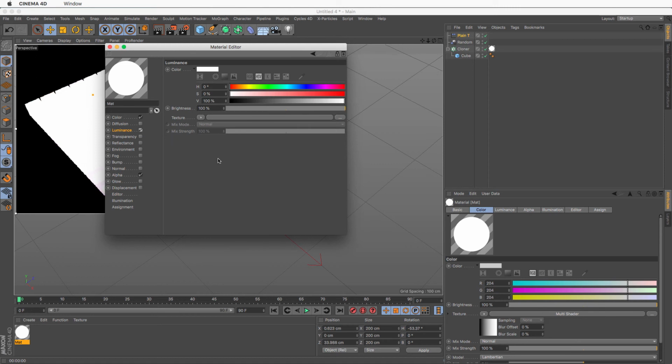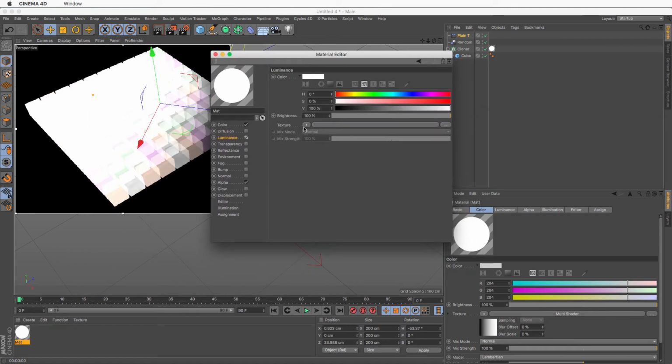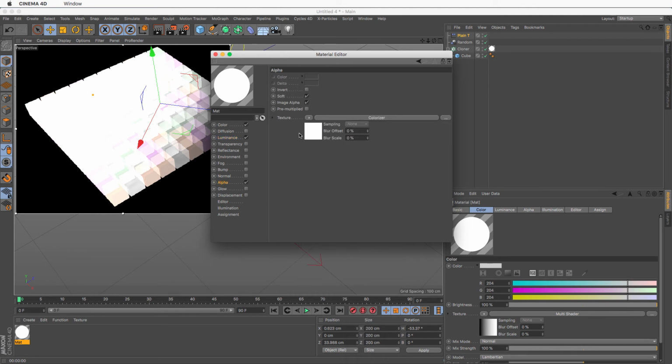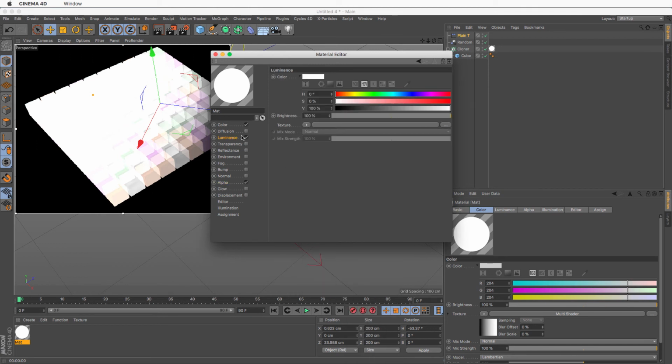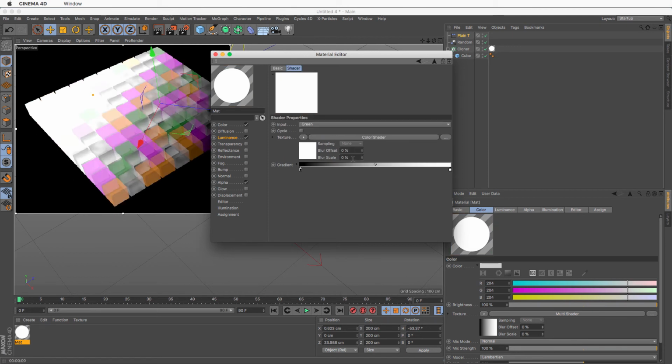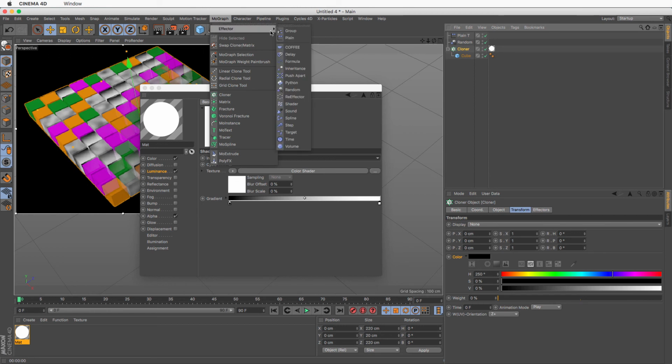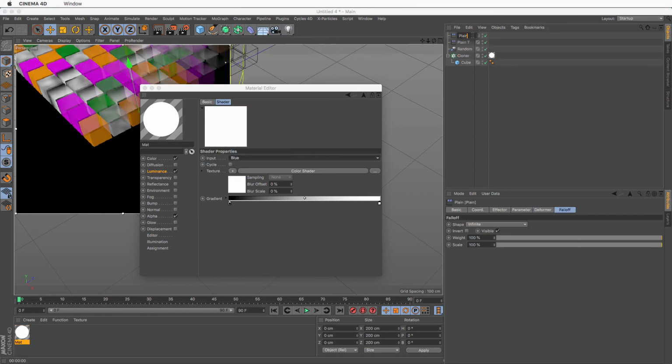So we're going to light them up using a plane effector. And I'm going to go here and do exactly the same thing. And actually, I don't need to create it. I can go to the alpha channel, copy the shader, go to luminance, paste the shader, click here, and leave this as it is for now. Red, green, blue. It's blue's turn. And I'm going to create a new plane effector. Call this plane L. Excellent.